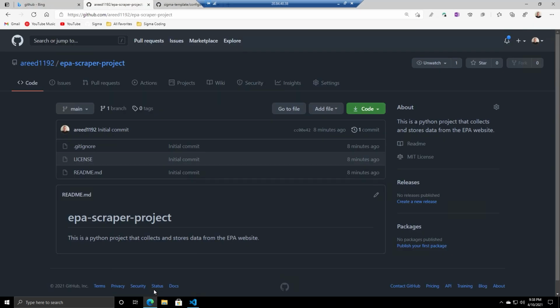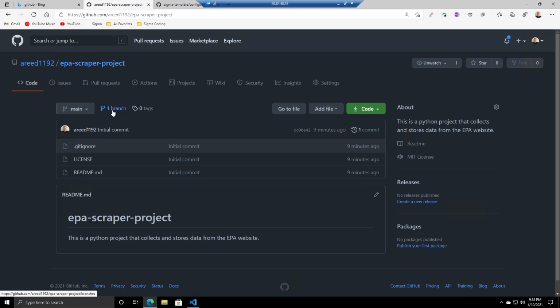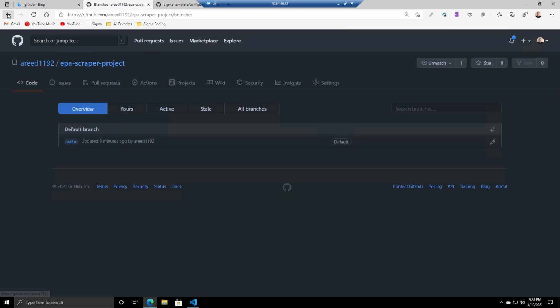Well, we're going to go back to GitHub. Oh, actually, one other thing here. You can navigate in between the branches as well. If you create a branch and you want to switch between it, you can also do that from GitHub. Right now, we're on what we call the main branch. That is the default branch when you create a new repository. You can also see it here as well.